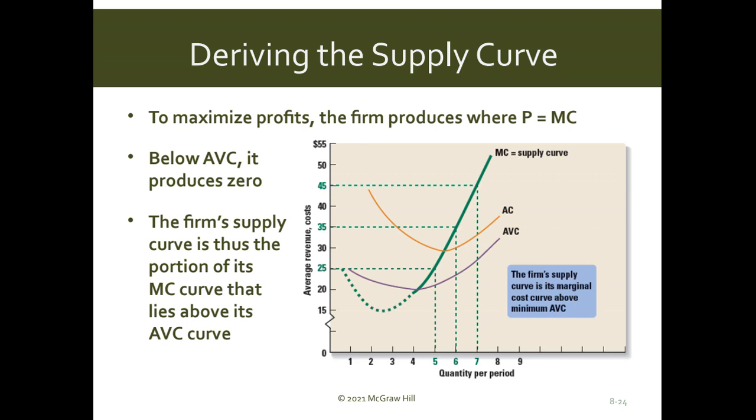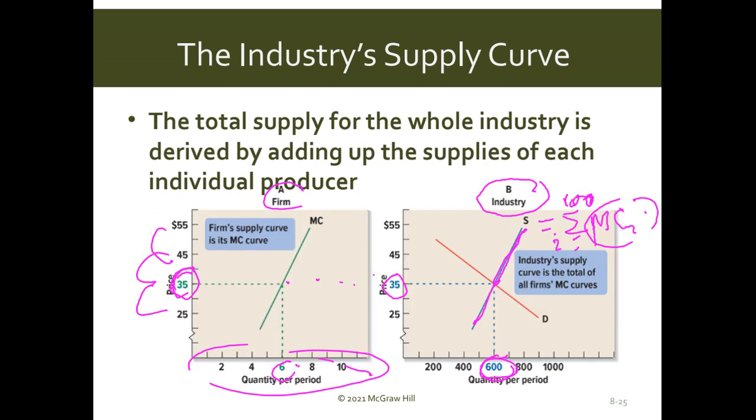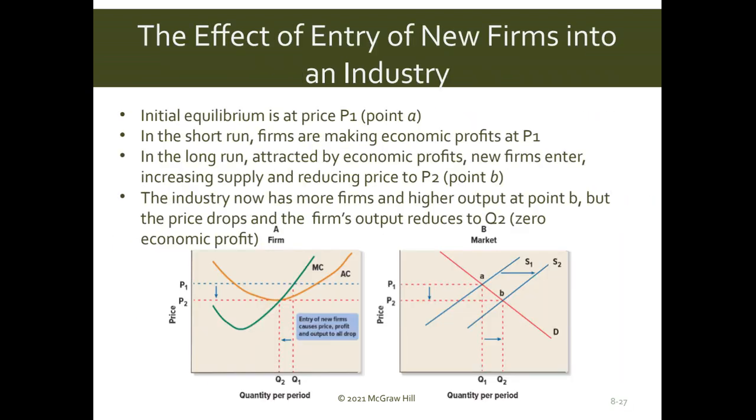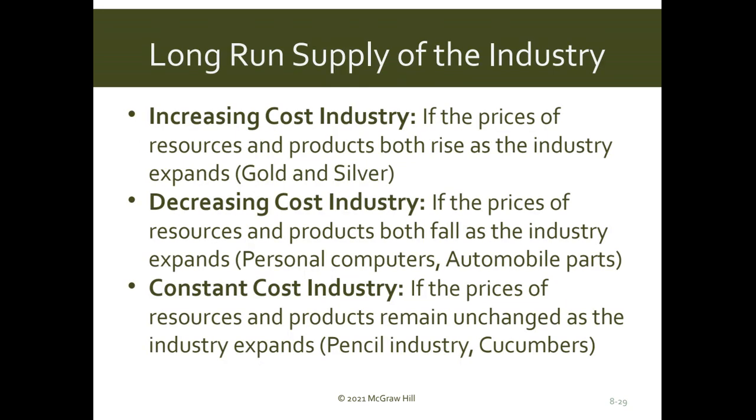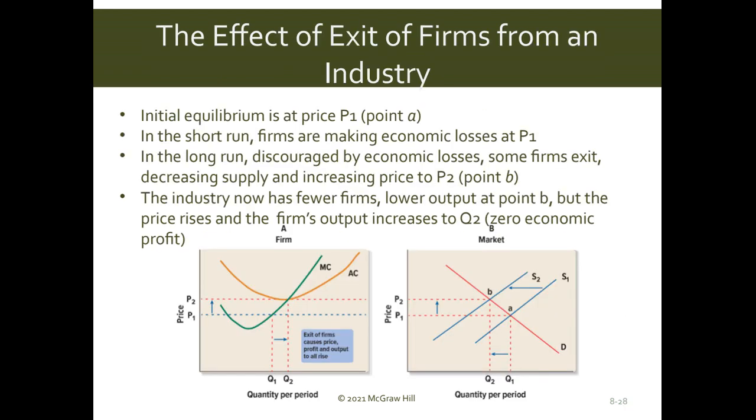So I've already drawn this diagram. You can see I've also drawn this diagram. This is the case where firms initially were incurring losses, and in the long run there are no losses, basically zero economic profit. And you'll see here that I've given you the whole transition, right? That initially what would happen, then firms will enter, all that stuff, right? So make sure you read. And I also wrote zero economic profit, right?